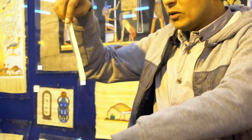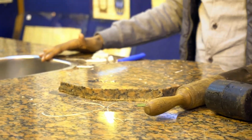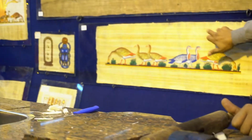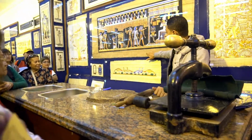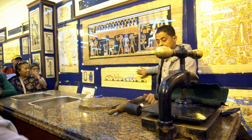Then we soak the slices in fresh water, just water, for 1 week to have the white paper or yellow paper, like this paper, this color. For 2 weeks inside the water to have the darker one or the brown paper, like this paper over here. So more time in water, more darker like that.